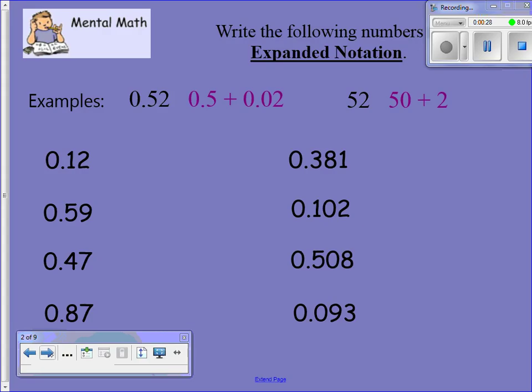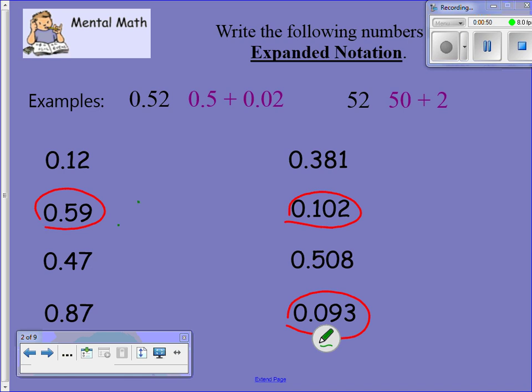Before we get going here, some expanded notation. Once again, we're only going to do a couple of these. I'll circle the ones we're going to be doing, and then I want you to try and solve them yourself. We're doing this one, and this one. If you remember your expanded notation, that'd be great. I would press pause right now because I'm going to be working through these problems.